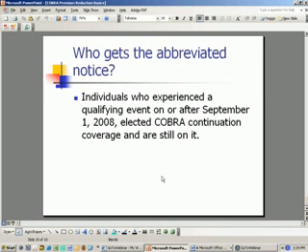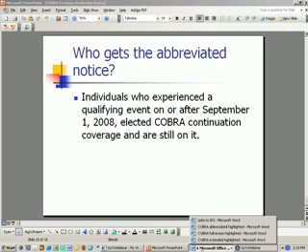One requirement for individuals, and this is going to be prominently noted on all of the forms that we'll go over today: individuals who are paying the reduced COBRA premium, the 35%, must notify their plans if they become eligible for coverage under another group health plan or under Medicare.